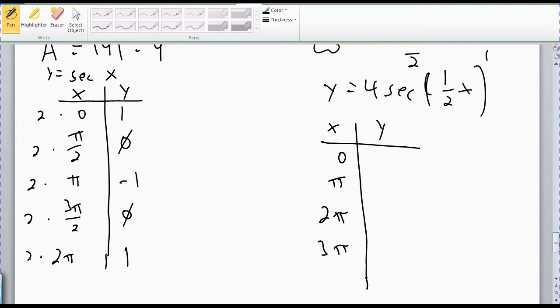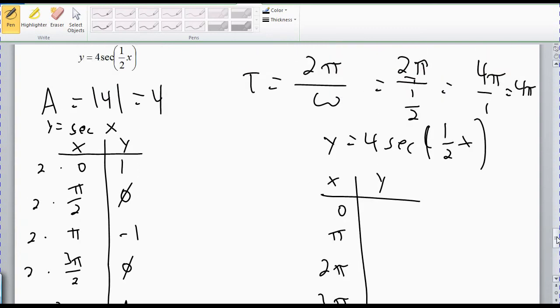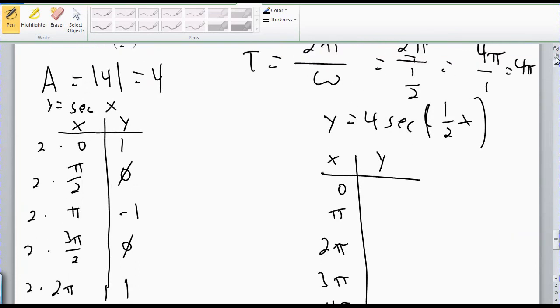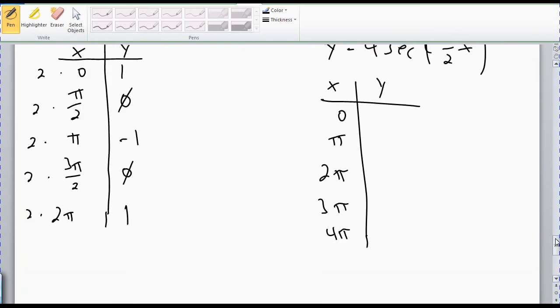Then times 2 pi by 2, and we get 4 pi. And I do believe this is the easier way. I may have shown a different way in another video. It's the easiest way. And we do end up at our 4 pi.